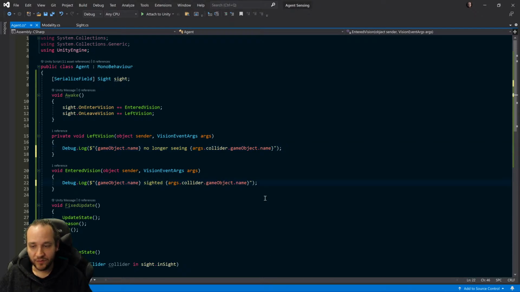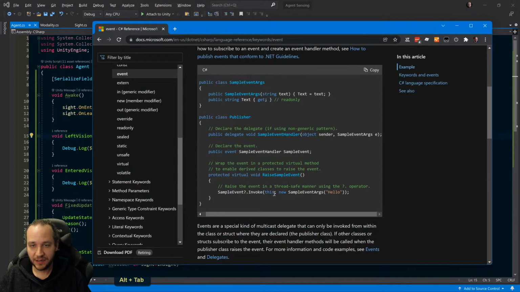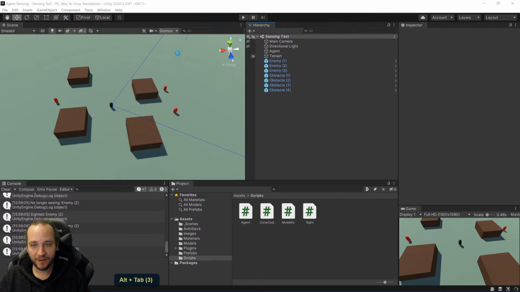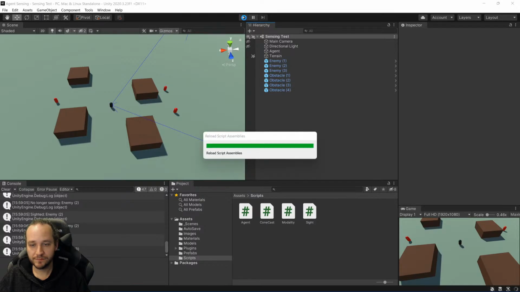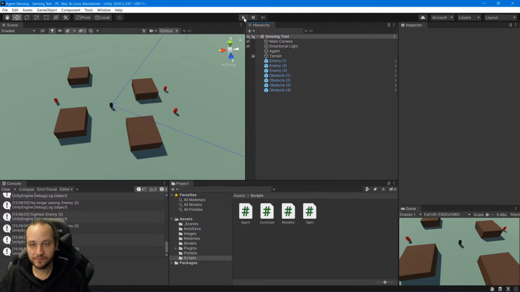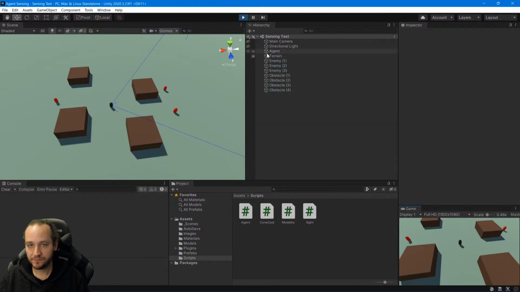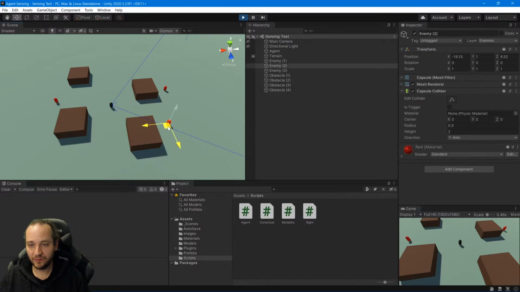I'll just remove those. Okay, so now you'll see that these get called by the event chain. There we go. Yeah, they are. That weird thing is not working perfectly. There we go. Agent cited enemy 2.